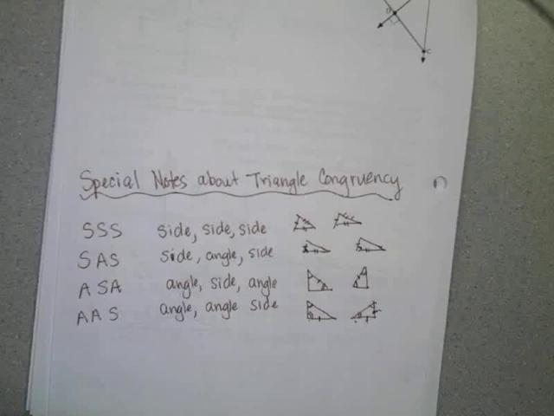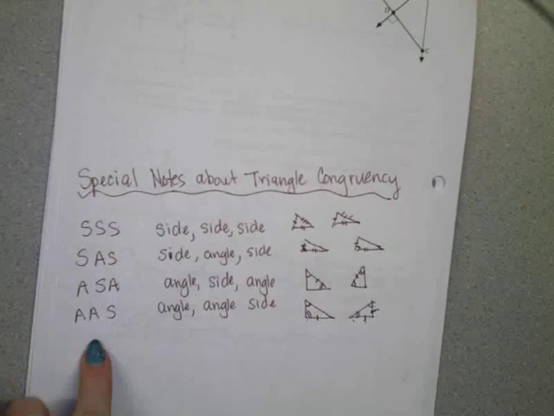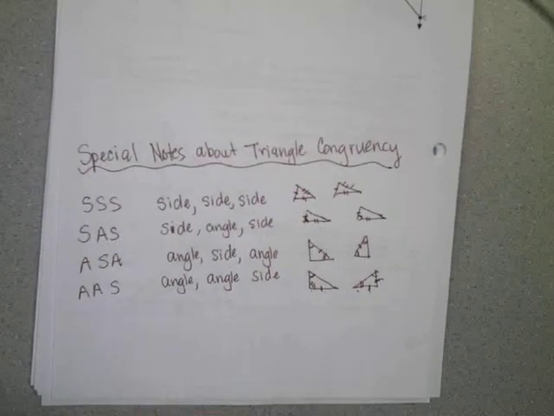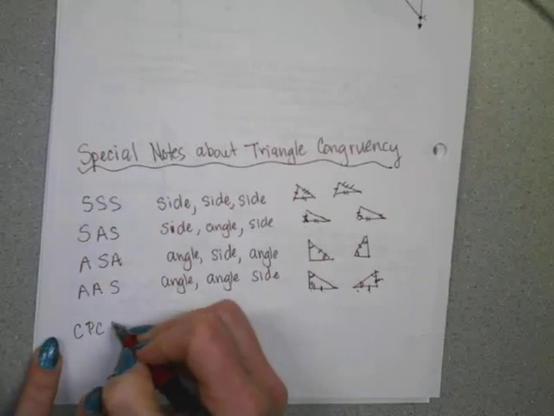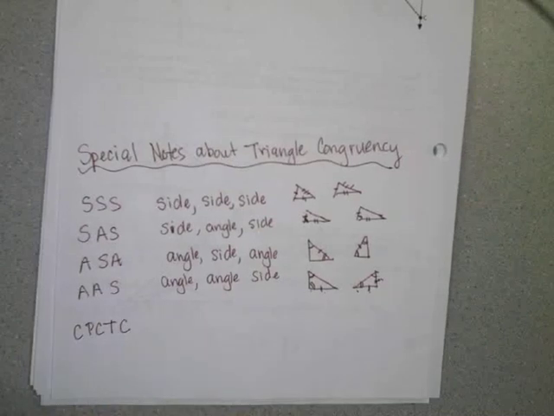Now, in order for us to do the proof that we have to do today, we're going to have to prove triangle congruency using one of these 4 types of triangle congruency. And then once I've proven triangle congruency, then I can say that because 3 of the pieces are congruent, that means the rest of the triangle is congruent. And that is called CPCTC. So I'll let you write that down for a minute.